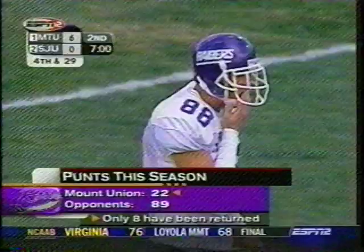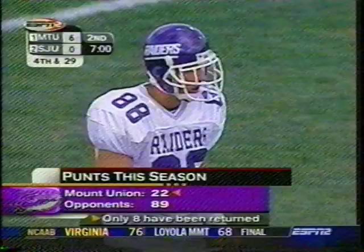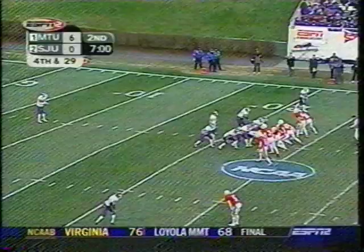Again, we're updating this punting differential. Mount Union going to punt for the second time today. They only had 21 and 13 games coming into this. They got a guy coming in late, too. I'll tell you, I'll try to block it. I'll see if they got their protection down. They're only punting 22 times a game. I'll see what they have for protection.